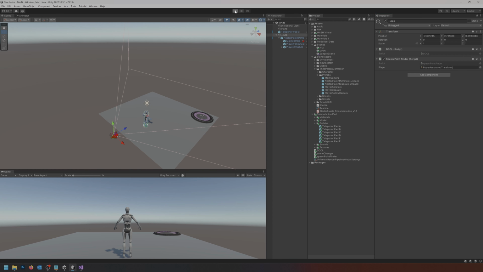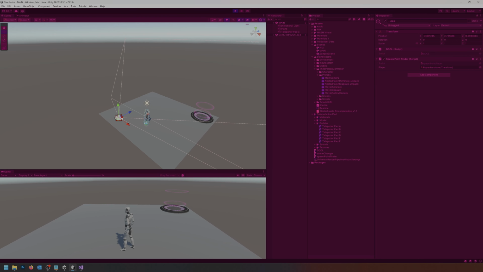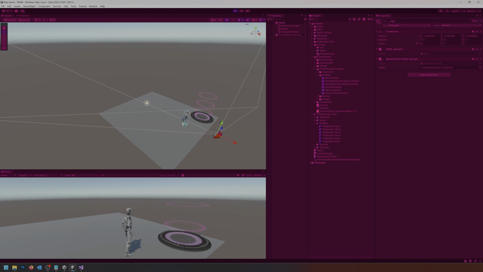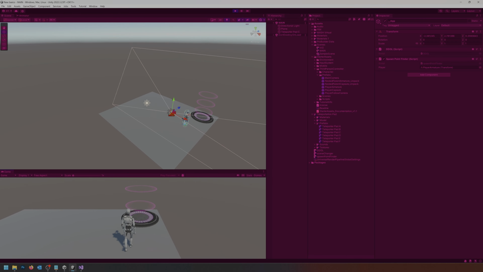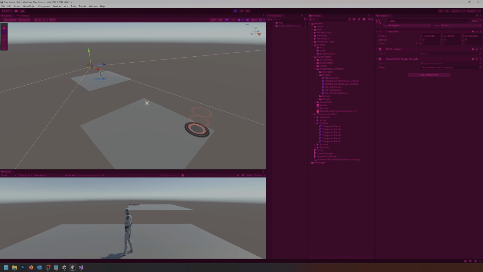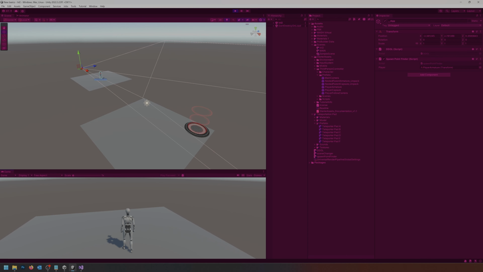When the scene is saved, I'm going to click play. So now I can move around, and as soon as I walk into the teleporter, I should be teleported to the next scene and then somewhere over there on the new platform. And just like that, we're now on that new platform on the spawn point itself.